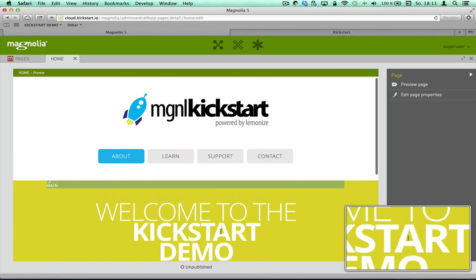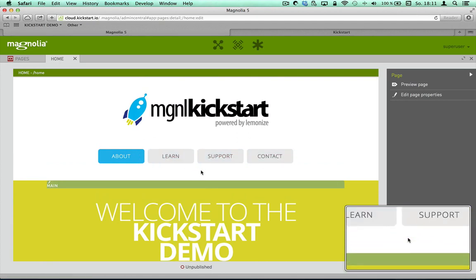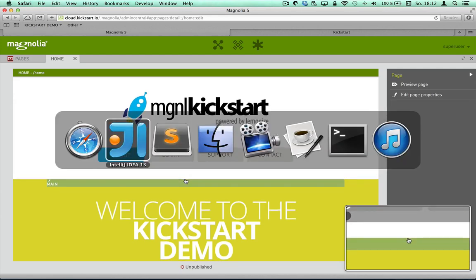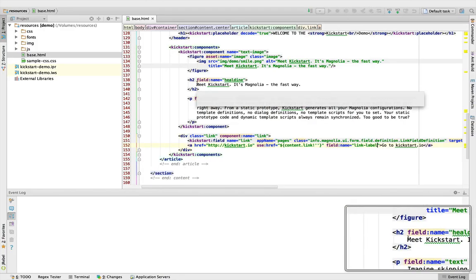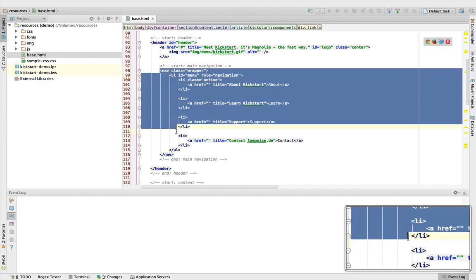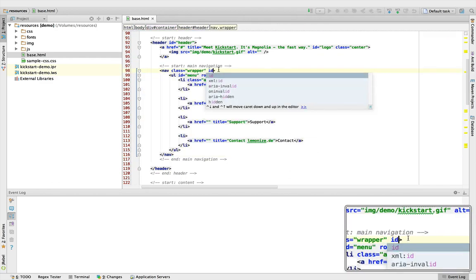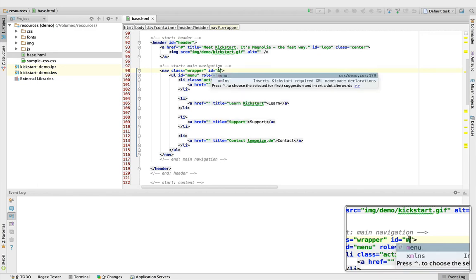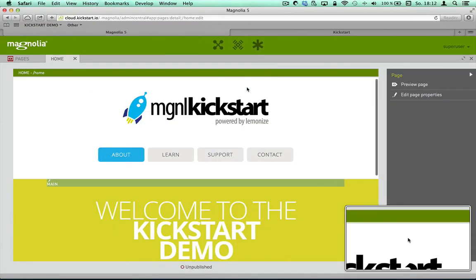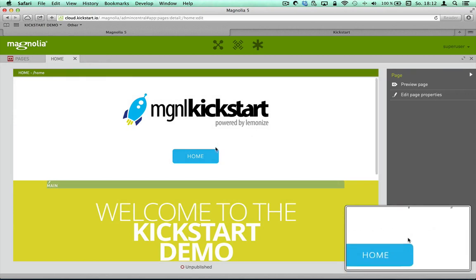Okay, what didn't we map yet? So there's a navigation in here. It's not yet dynamic, it's still static. Let's turn this one into a dynamic one. And it's actually quite simple. Locate the navigation tag in here. We use conventional HTML5 code here. Just provide an ID called main. Hit save, refresh, and it's a dynamic navigation.